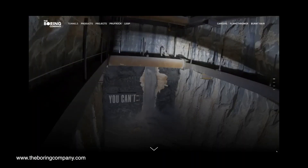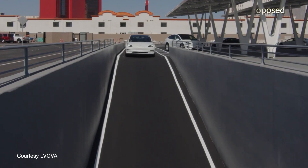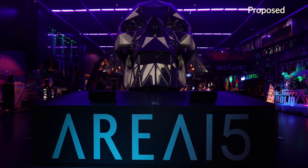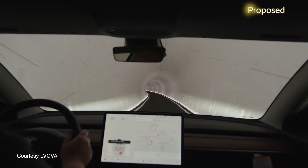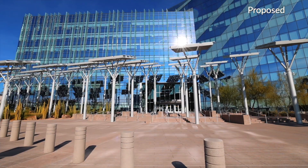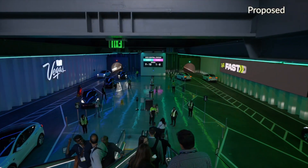The Boring Company plans to expand the Vegas Loop to connect Las Vegas underground. So far, the plan includes about 54 miles of tunnels with 69 stops. The stops aren't just limited to hotels on the resort corridor — other stops include Area 15, UNLV, Town Square, and the airport. Additionally, there are several downtown stops connecting the Loop to Fremont Street, the Arts District, and civic stops such as City Hall, the Medical District, and Symphony Park.